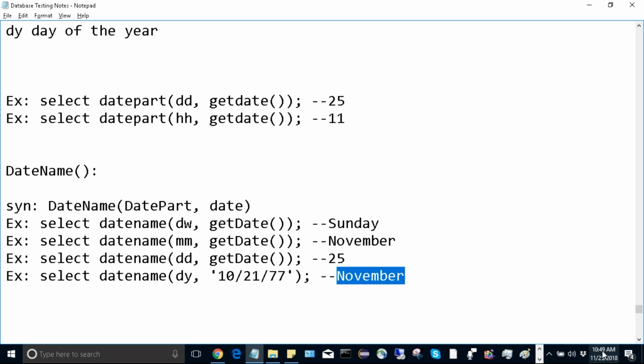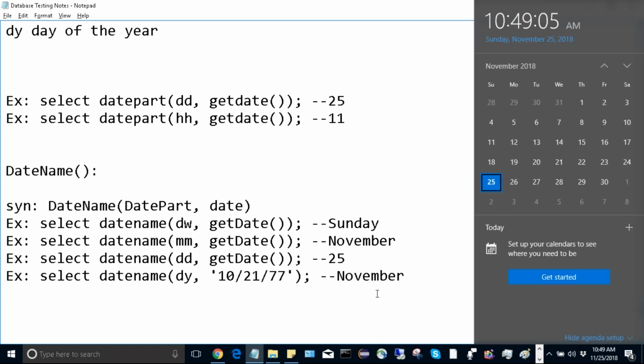You would have to look at the calendar manually, but this will return it automatically without having to look at the calendar, right? So for October 21st, 1977, what would be the day? Correct. That would be Friday or something. So you can have a look at this.